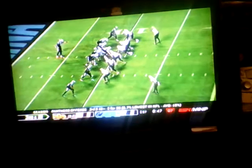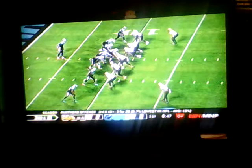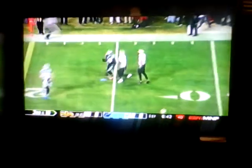Well, very quickly, looking on my new flat screen TV, the Carolina Panthers versus New Orleans Saints game has just started. Right now, Carolina Panthers got the ball. But as you can see, New Orleans Saints are one of quite a few of the best teams this year in the NFL. The Saints have seemed to get really good these past couple of years, and right now they're 11-2. Carolina was doing all right for a while, but kind of gone downhill. Right now they're 6-7. Probably not as good as they used to be, but they're still all right.